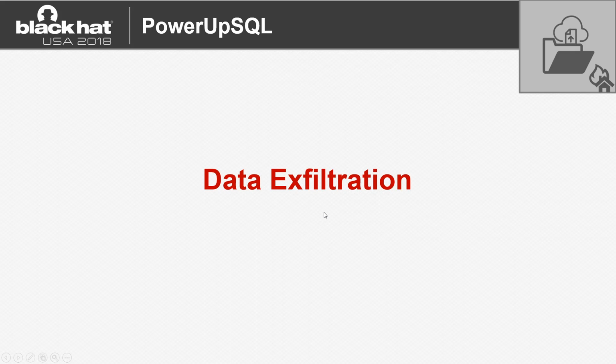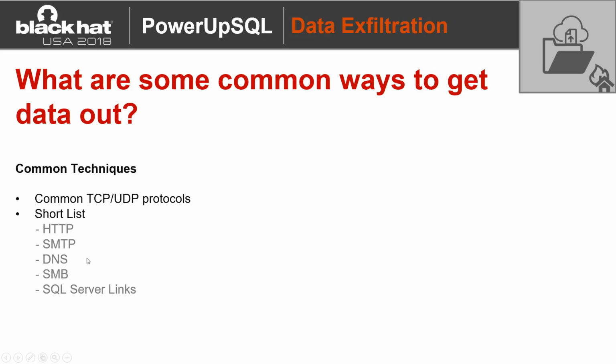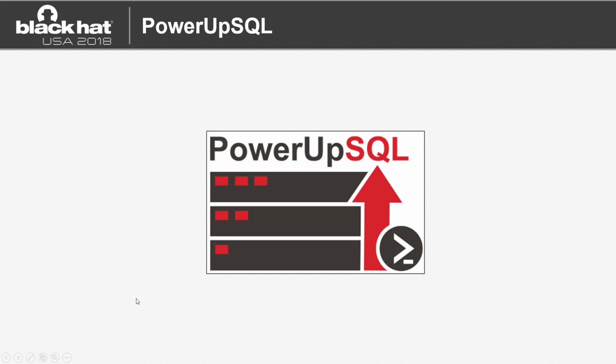All right, data exfiltration. I haven't spent a ton of time on data exfiltration functions, hopefully for obvious reasons. At some point, I'll probably get down to that. Obviously, SQLC2 has some baseline capabilities, but you can go through common TCP, UDP protocols, SMB, etc. Short list here: HTTP, SMTP. There's a native mail function in SQL Server. You can use OLE automation objects or any of the other supported programming languages to make HTTP requests with data. DNS tunneling is common, SMB, ICMP, which I don't have here, and then the links we saw in that demo.